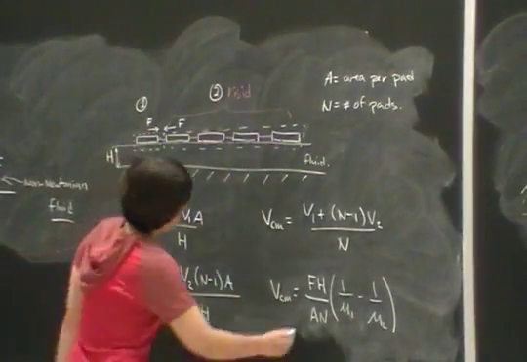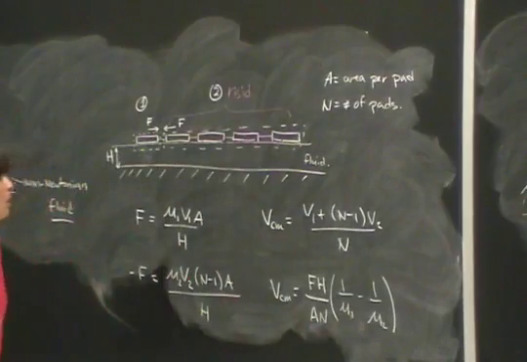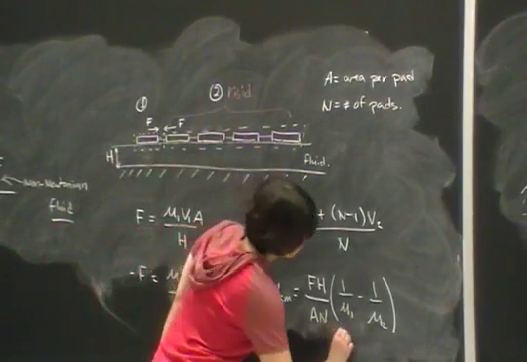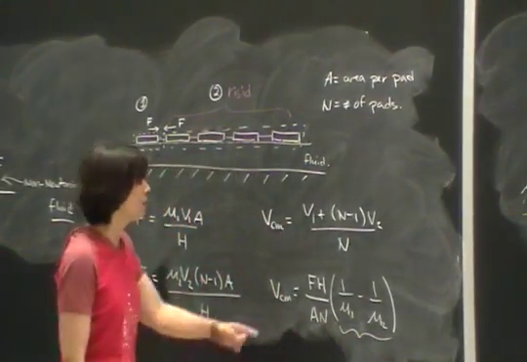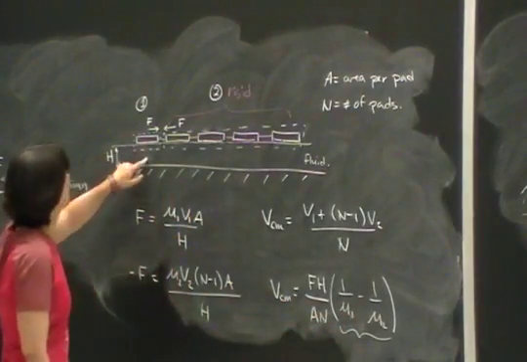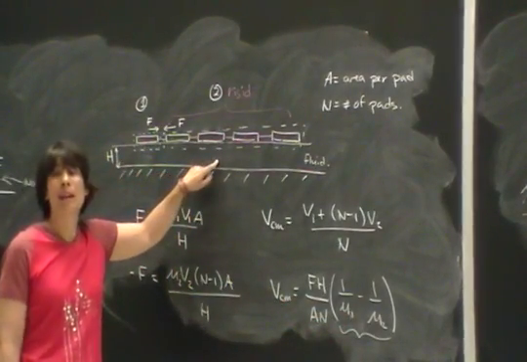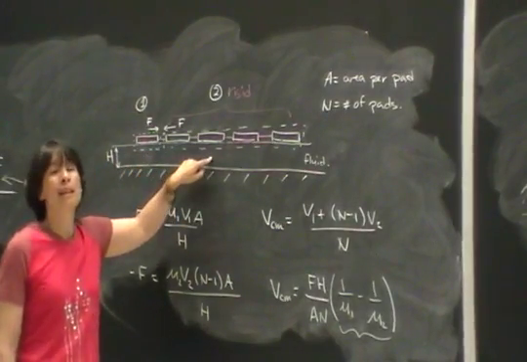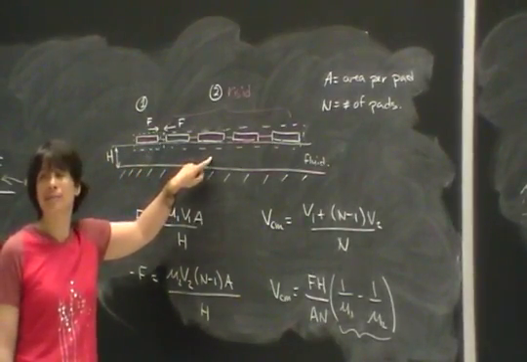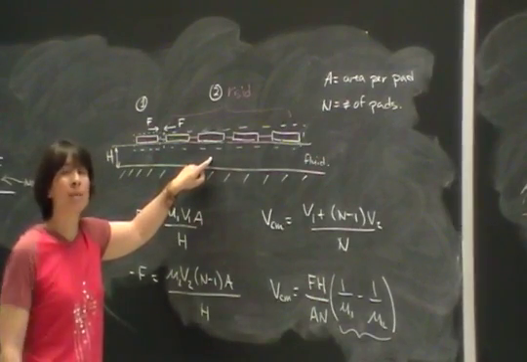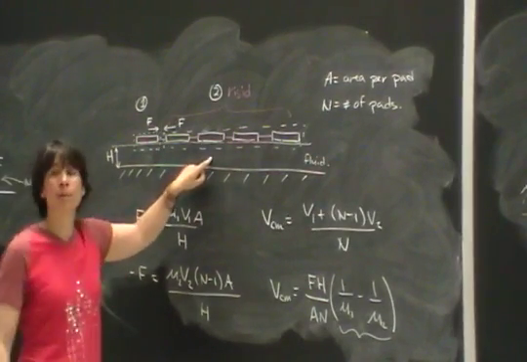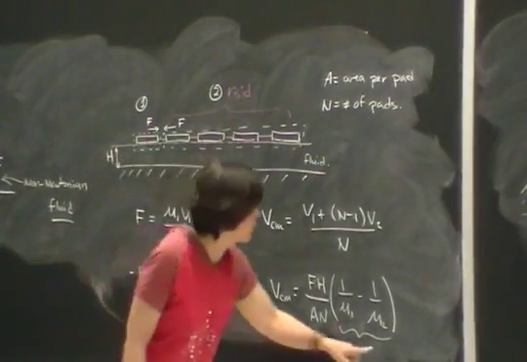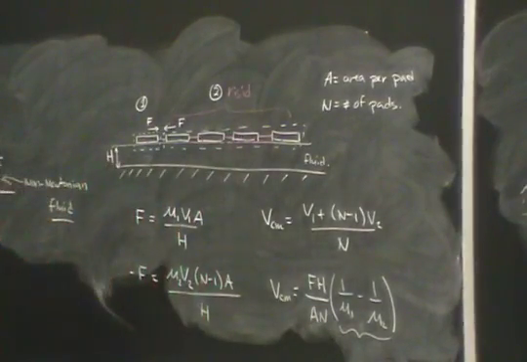Fine. Then you can put in the geometric parameters of the crawler. But the interesting thing is this guy right here, which is that it also depends on the difference of the viscosities between what this guy sees and what this guy sees. And the only way you can have a difference in viscosities between what this guy sees and what this guy sees is if you have a shear dependent viscosity. And a shear dependent viscosity means that you have to have a non-Newtonian fluid. And furthermore, what this tells you is that it doesn't really matter what kind of a non-Newtonian fluid you have.